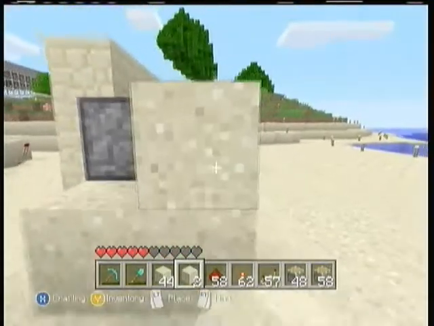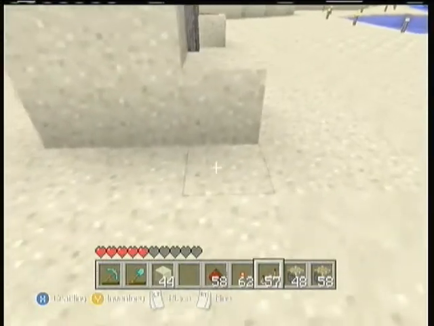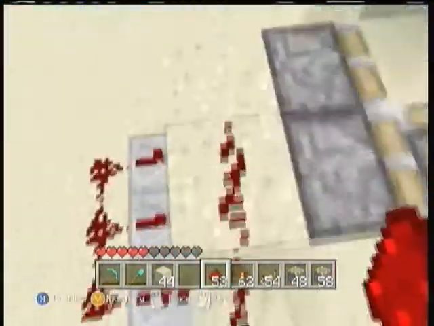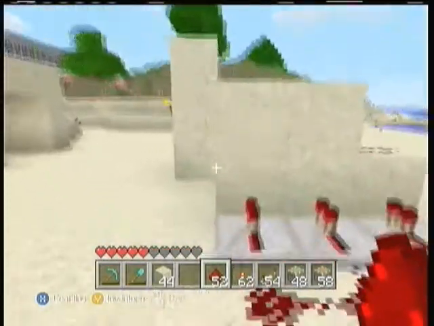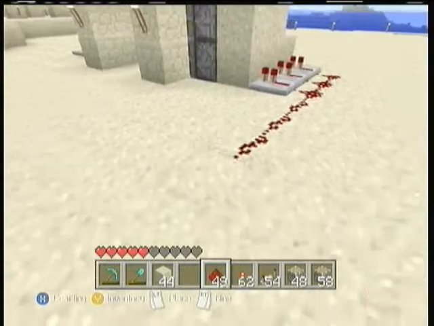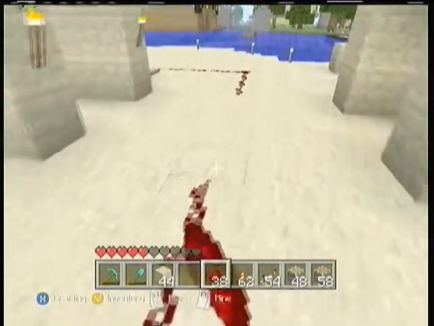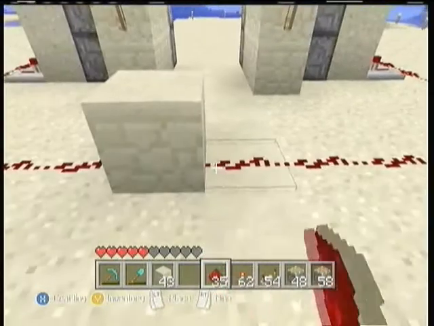Cover the back wall up. Repeaters down. Connect them. Connect the pistons. And then after that, I want to go ahead and put a testing switch down to make sure this is working. So I'm going to bring this to the front, and hope I don't need a repeater down somewhere.